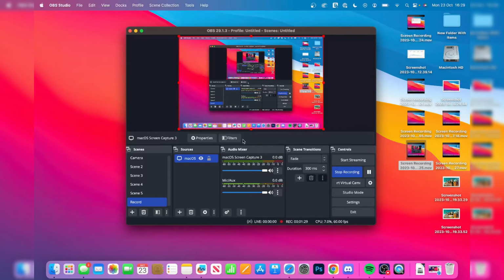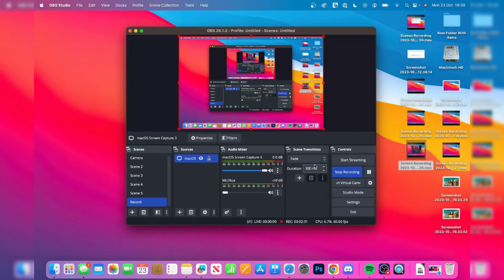I've now started my screen recording in OBS to show you it working. In the audio mixer, you may need to adjust the screen capture audio. Essentially, the audio from your Mac may be too loud and louder than your mic, so you may want to go and decrease it. And also, I'm personally not going to record my mic in OBS and just my internal audio, because I'm recording my mic using a separate program on another computer.